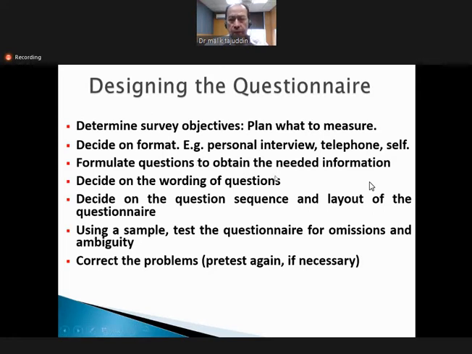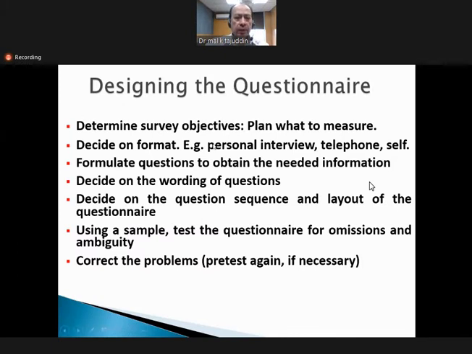Which type of questionnaire do you need? What is the mode of collection of information? Is this a personal interview? Is this a telephonic interview? Is this an email questionnaire? Is this a postal questionnaire, or instead of going to interview the personnel, you just distribute the questionnaire and the respondent fills it in by himself or herself and then returns it? So the way of collecting information should be kept in mind while designing any questionnaire.